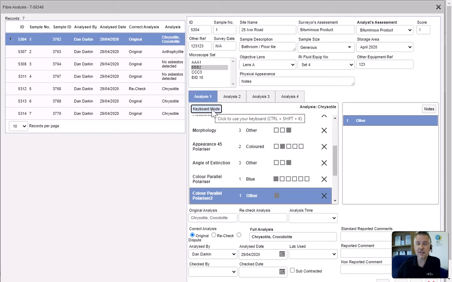This release 32.5 is available now. If you want to do it, you can upgrade yourself as usual, or just get in touch with the support desk and we'll do it for you. Like I say, it's an optional screen. If you try it, you like it, great. If you try it, you don't like it, you can always switch back.